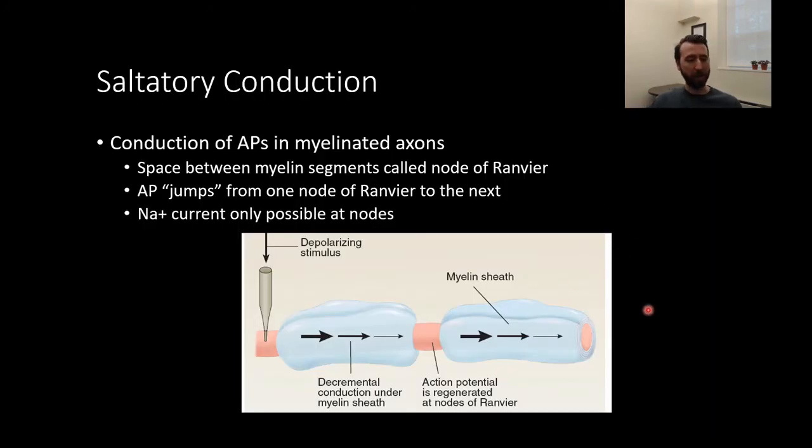We've talked about voltage-gated sodium channels. So imagine, and in fact there are voltage-gated sodium channels present at all of these nodes. So you can imagine that as the action potential reaches these nodes where there are these voltage-gated sodium channels, it's going to cause those channels to open. Then a bunch of sodium ions are going to flow into the cell there and renew the action potential. So every time this action potential reaches a node it causes those voltage-gated sodium channels to open, sodium comes in, and it causes a renewal of the action potential. So we have decremental conduction underneath the myelin sheath, meaning that the signal gets weaker as it goes along, but it's still strong enough to cause these channels to open at the next segment. So it sort of jumps from place to place by moving underneath these.